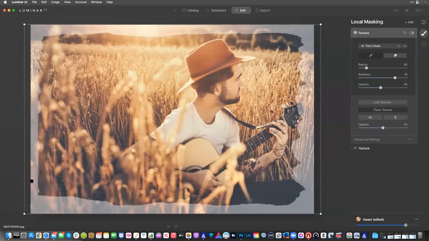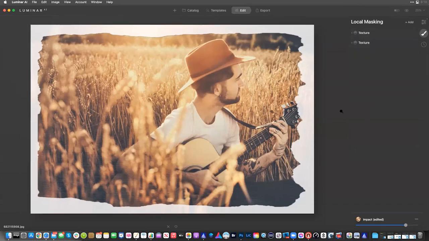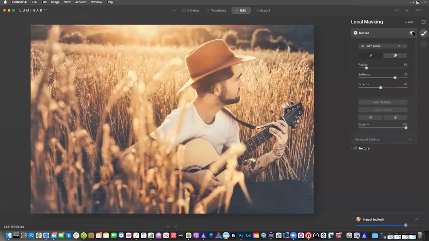And now, once it's placed, I can go in and just adjust the opacity back up. And now we've got that nice feeling of a frame. So you can see there how it's created the cool overlay and given it a feeling of a rough brushed edge. So you can do all sorts of things with these fun textures. Change your mind, just turn it off.